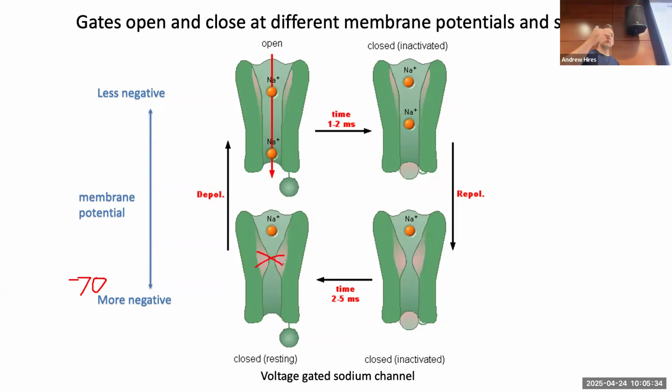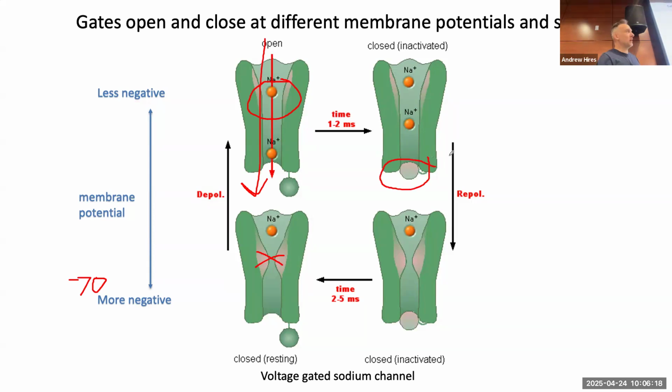If the membrane potential depolarizes, goes more positive past a little threshold, and the threshold depends from ion channel to ion channel, maybe we're up at negative 50 millivolts or so, then our activation gate opens right here, and ions can flow through. Sodium ions can get into the cell, right? That is going to cause more depolarization of the cell, an increase in membrane voltage, and that will continue to allow sodium ions to pass through until this inactivation gate plugs the hole.